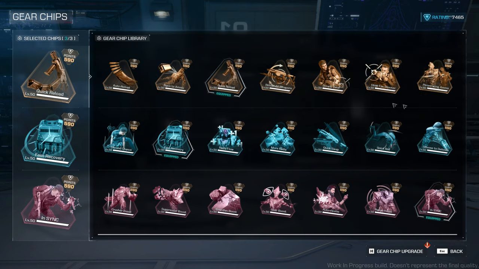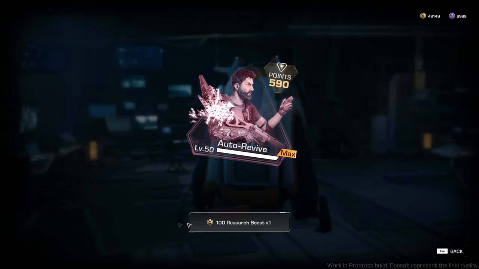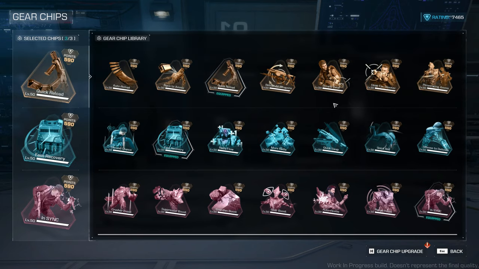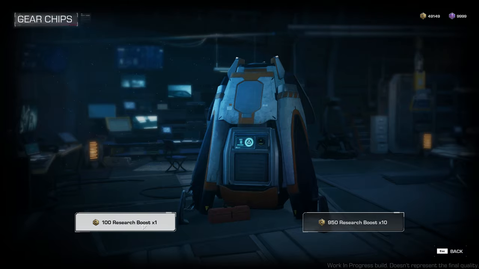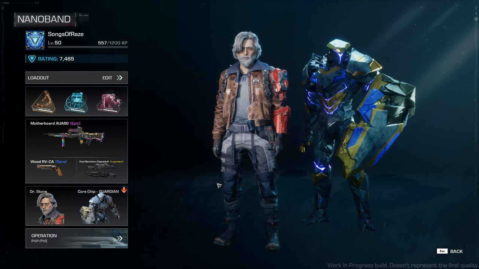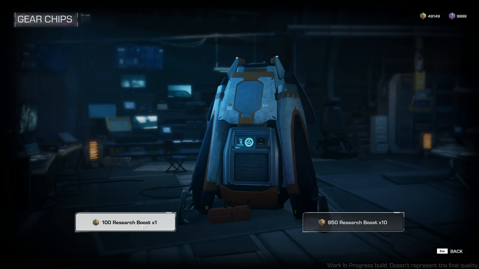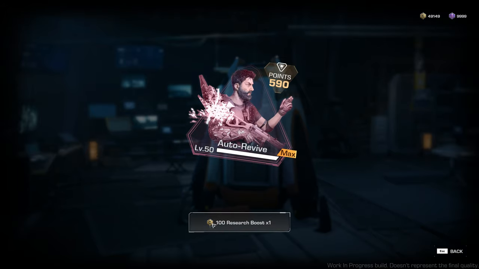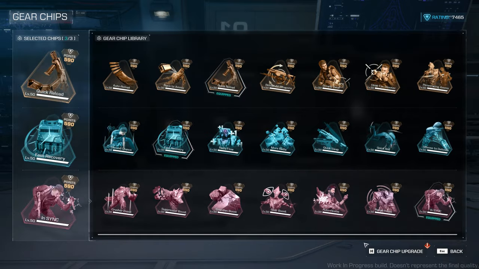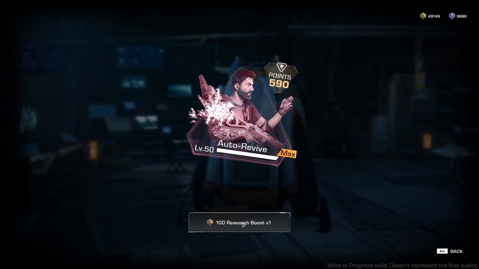Now, the last thing to really touch on, and this is something that I got a little bit of footage for, but it doesn't really show it off to the best of its extent, is research boosts. Research boosts are there to increase the effectiveness of your gear chips. You start off with some slight low-level gear chips, and the idea to get them all to level 50 is by using something like the free research boost, which you get on a timer, but you also have the ability to get the currency to buy more research boosts. This is all in-game currency as well.